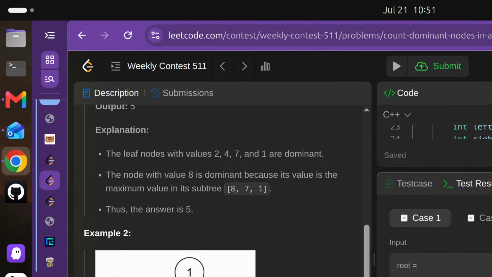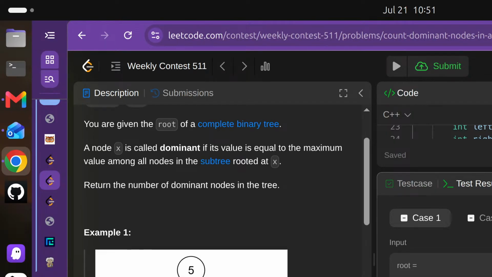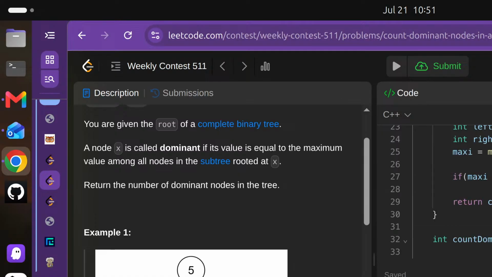Why is it saying 6 for this, right? 5 3 8 2 4 7 1. Return maxi. Alright, and f and return count.